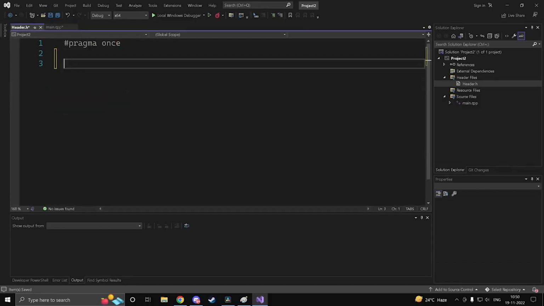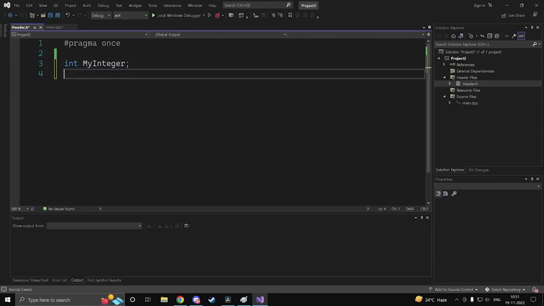Honestly, it doesn't matter. If you want to create a variable, you can first of all head into cppreference to know the basic types. But if you want to create an integer, for example, you type in int, space, your variable name. For example, we'll have myInteger. And if you type in equals, you can assign an initial value to it. You actually don't need to do that. You can do this a bit later as well. But you have to do it inside of a function or something.